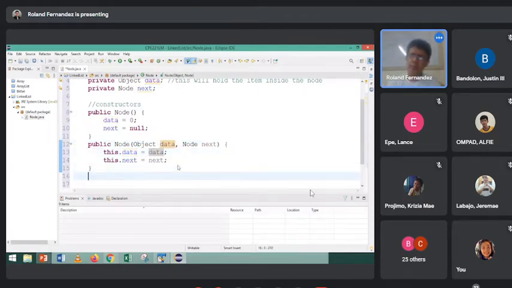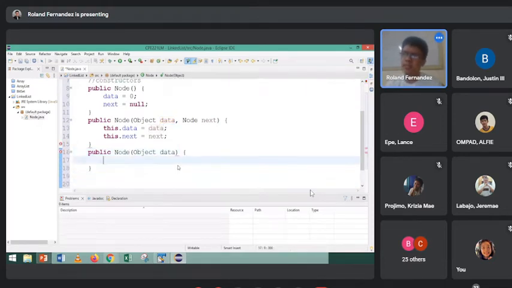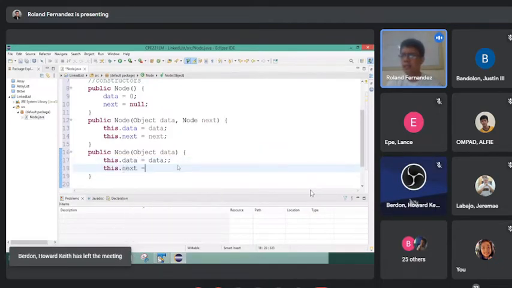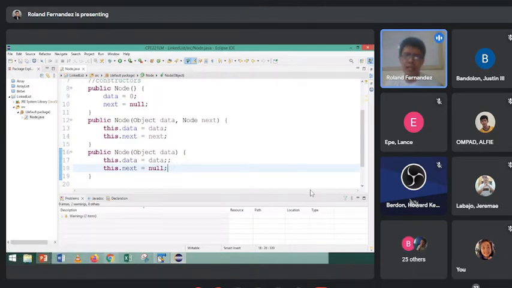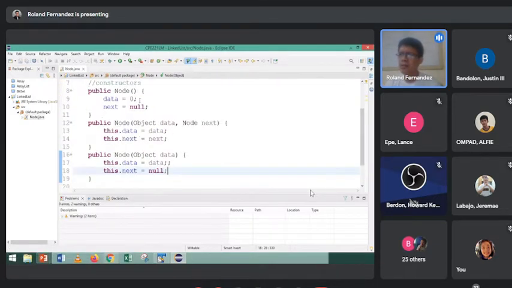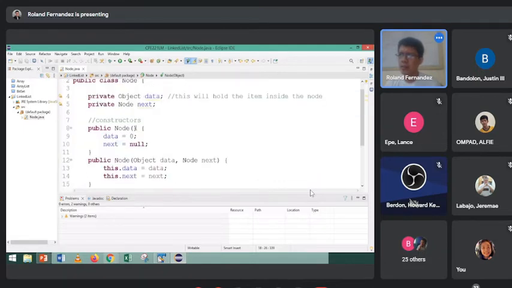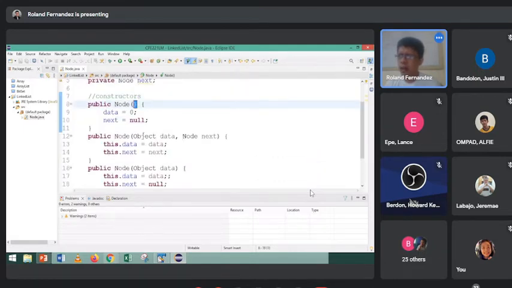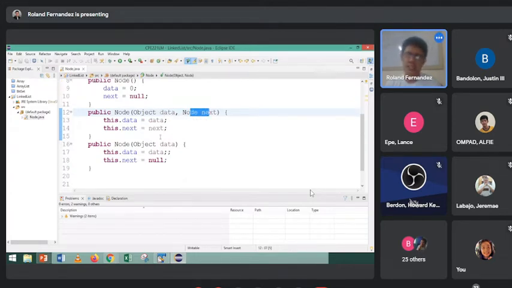Okay? You can also create a constructor of the node wherein this will contain a data but no pointer next. So you can just simply say this dot data equals to data and this dot next equals to null. Nga na, buhat ka og node nga walay sulod na ay data na ay next, na ay data wala siya next.